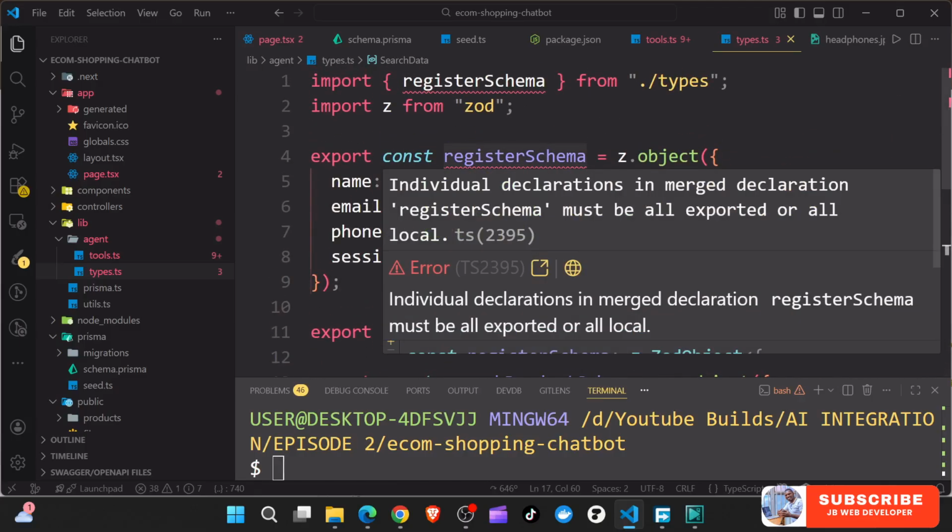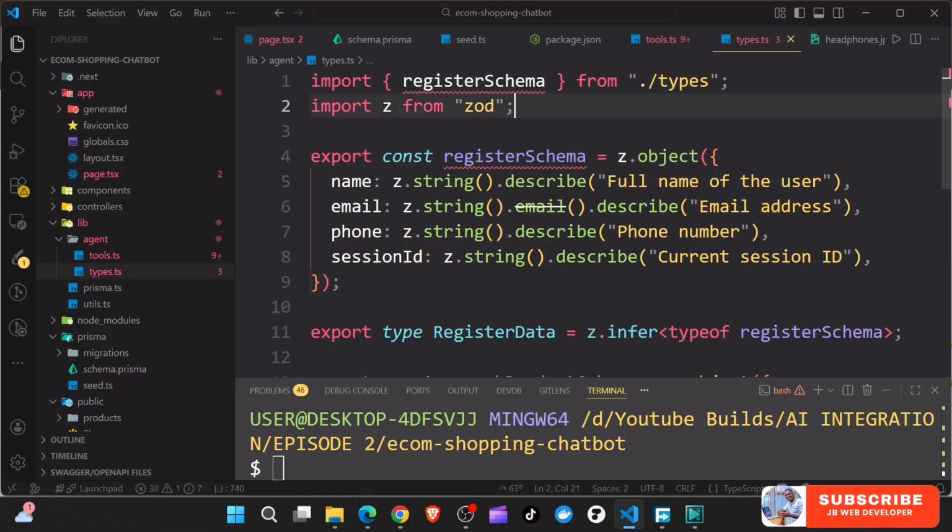So what's the problem with this here? Must be all exported, or so what is this?